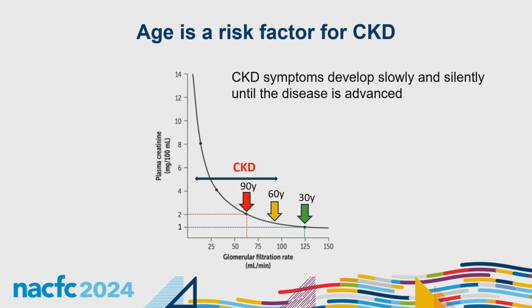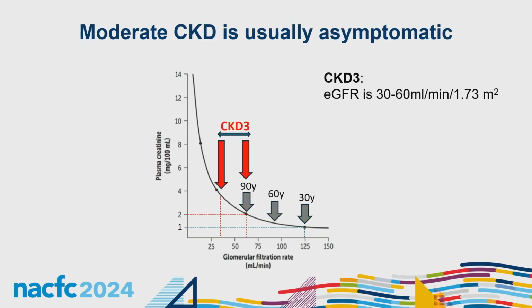And it continues. This relationship may shift leftwards if we start with a GFR that is lower on the spectrum instead of 125. So symptoms of chronic kidney disease develop slowly and silently until the disease is very advanced. And most people who have mild forms of chronic kidney disease don't even realize that they have the condition. So moderate CKD, or stage 3, we stage them between 1 and 5, corresponds to a GFR of 30 to 60, and it is experienced by many people in the general population without even knowing.